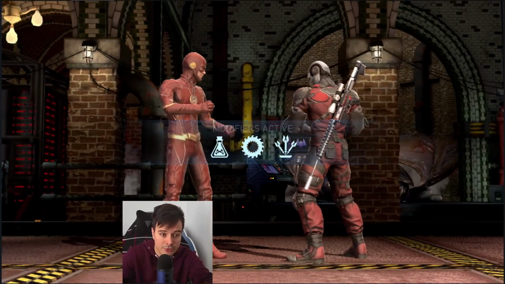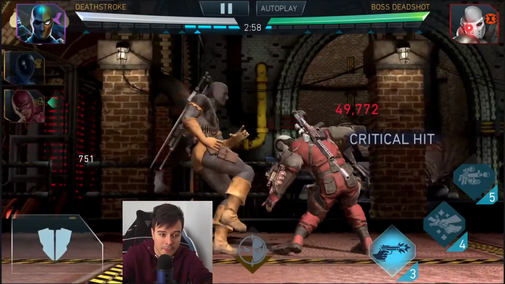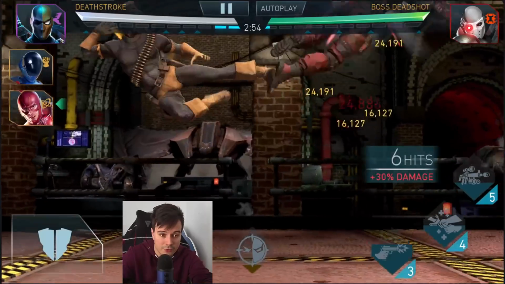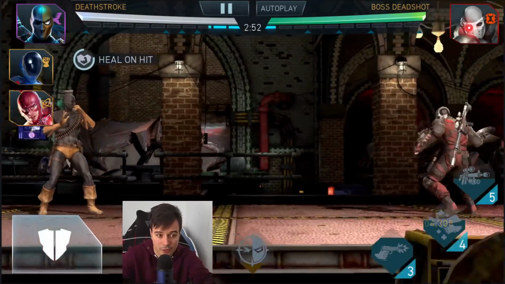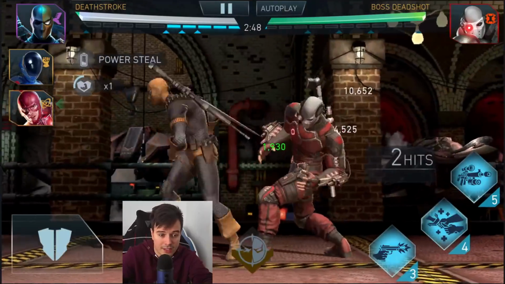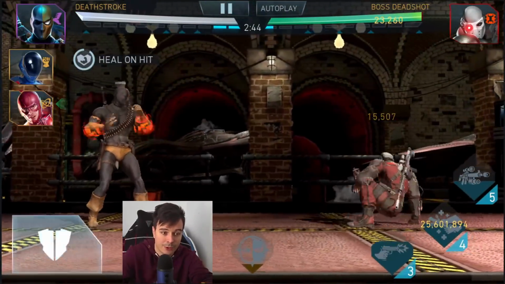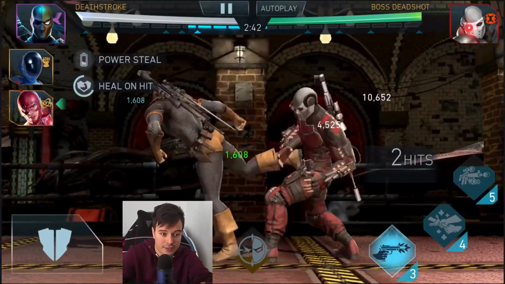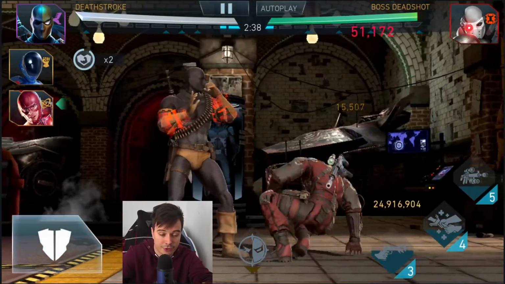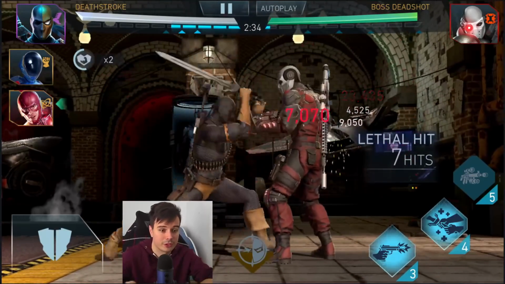Now, moving on to Deadshot. We're gonna have the Multiverse team and Deathstroke here. Again, we're gonna try and get the Deathstroke special 2s out of the way as soon as possible, and then we're gonna try and deal as much damage as we can during the rest of the fight with the Multiverse team. We have Sword of Salvation on Deathstroke, the level 8 one. We have Sword of Sin on Multiverse Flash, just for the passive stats that it provides. And we're gonna have level 10 All Blades on Multiverse Armored Supergirl.